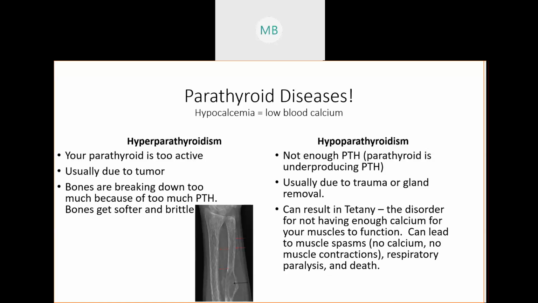So generally speaking, if you're diagnosed with this, and if it is from trauma or gland removal, the doctors will start putting you on a regimen of synthetic or replacement parathyroid hormone to control your calcium levels. They will treat this before they start giving you calcitonin replacements. But ladies and gentlemen, that would be your thyroid and your parathyroid gland.